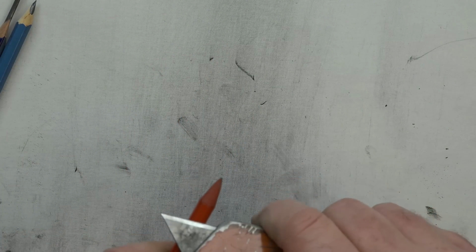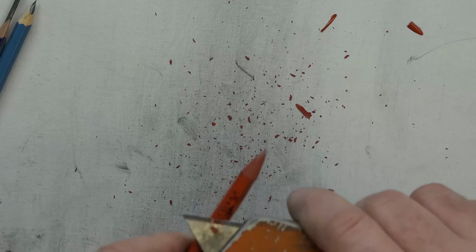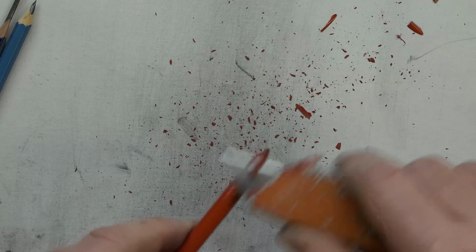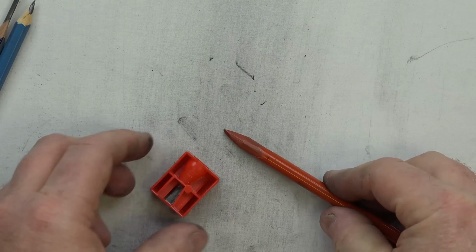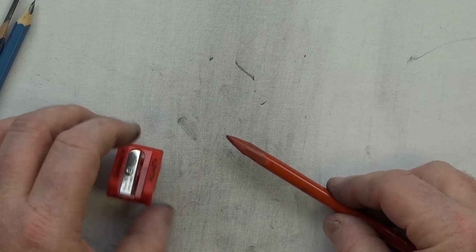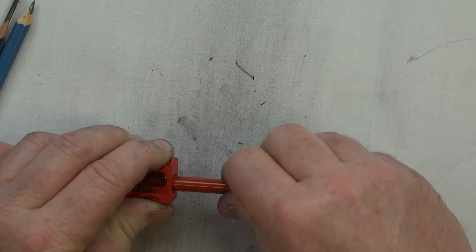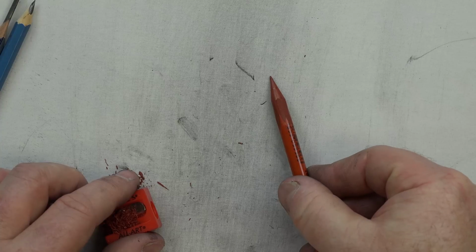So what I do a lot of times is sometimes I'll just kind of shave off a little bit of that acrylic resin very lightly. I'm not taking hardly anything off, just that top layer. You could probably even do that with sandpaper. And I find that for the most part, a handheld sharpener in this case does pretty well for the colored pencil, but I can use the knife method too as well. And there we go. That's a pretty good point right there.